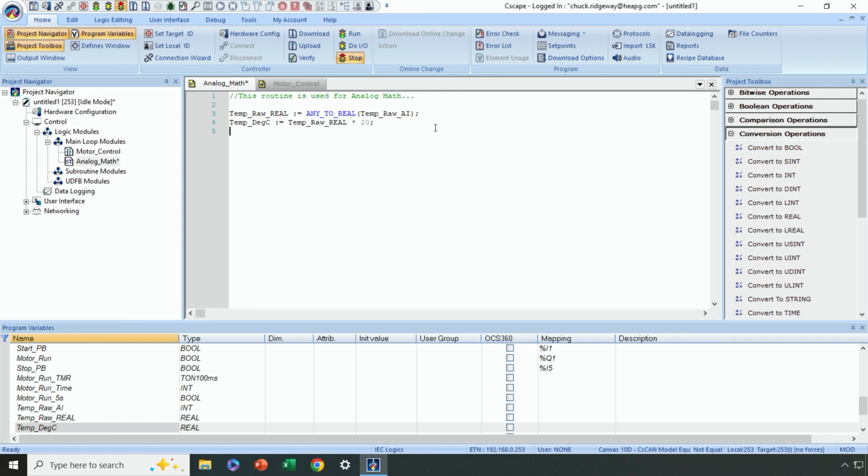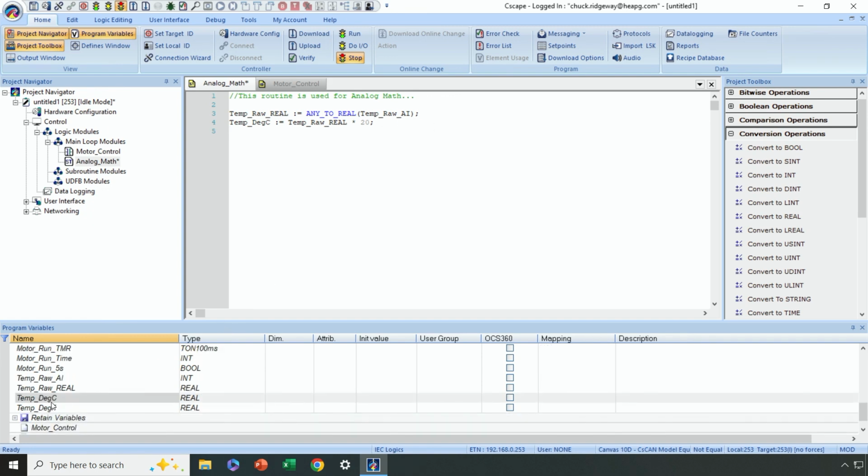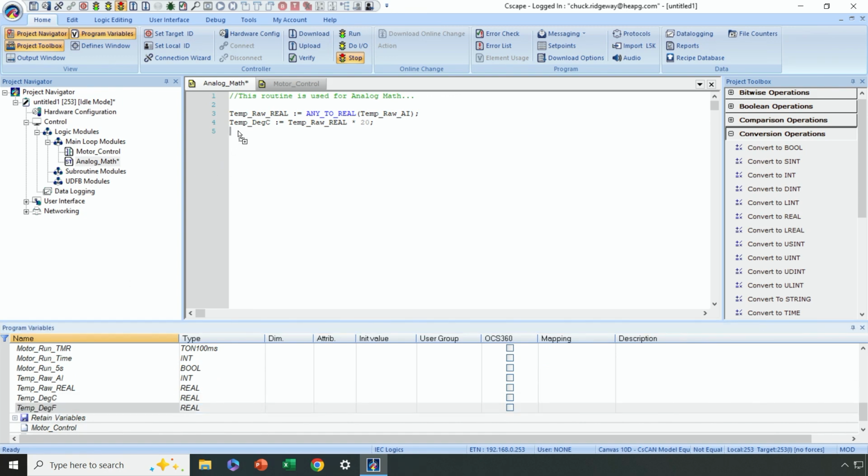And if I want to create a degrees F variable, again, I'm choosing to drag here. I could just type it in. This one is just our standard formula for conversion, and that's going to be temp deg C times 1.8 plus 32. We don't need any parentheses here because we're going to do the multiplication first, which is what we want, and then we're going to add 32. And we can't forget our semicolon. All right, so we've created a simple little routine here. Let's double check and make sure we haven't got any syntax errors. I'm going to do that by pressing the error check button.